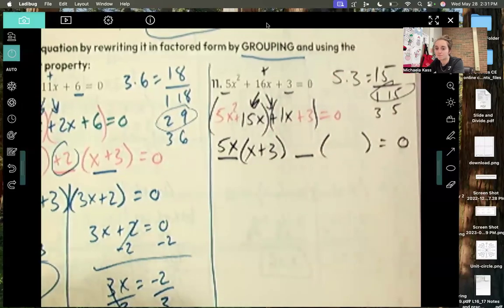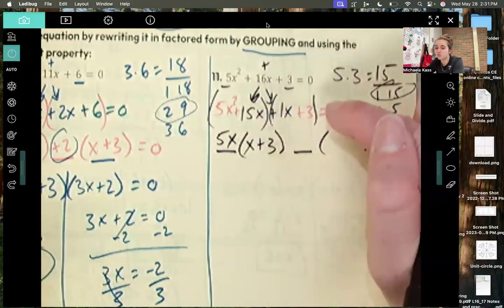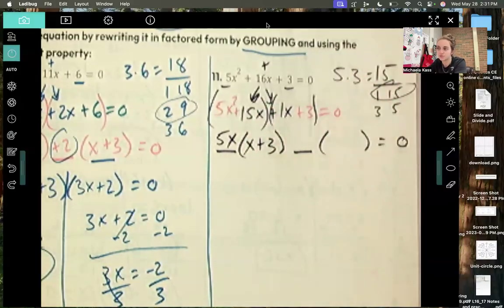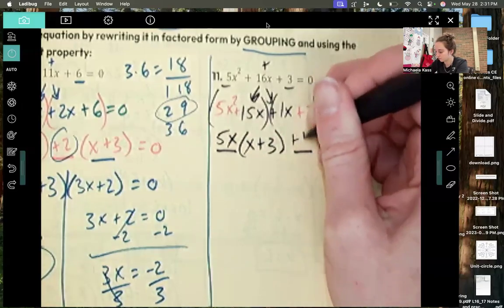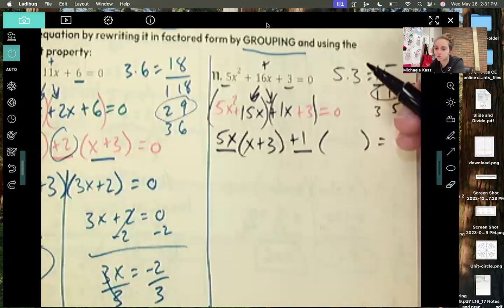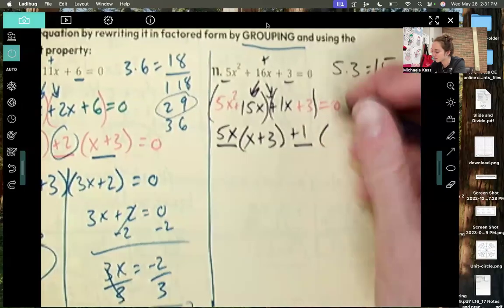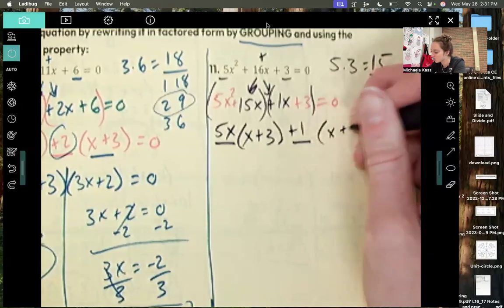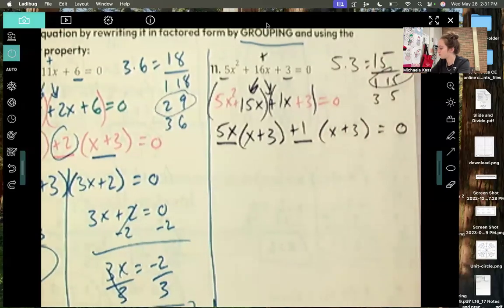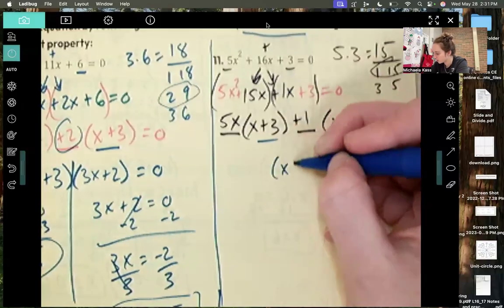3. Over here, the GCF, sometimes it's a small number. 1x and 3, what's the only thing they have in common? A 1. 1 can go into 1, 1 can go into 3. Sometimes that's all it is. So plus 1. When you factor out a 1, it's the easiest way of factoring because 1 times anything gives you these things. So 1 times x is 1x, and 1 times 3 is 3. Okay, make sure these match. Okay, if they match, you write it down once.